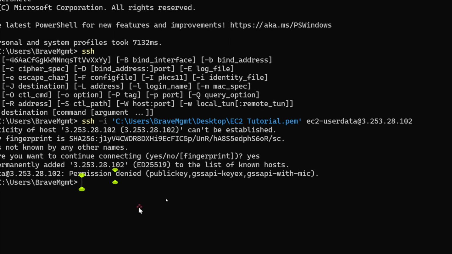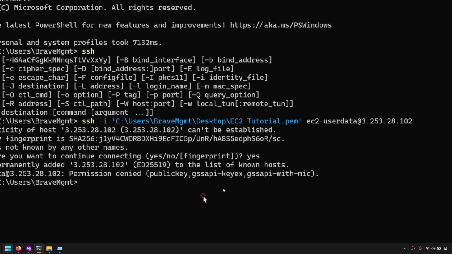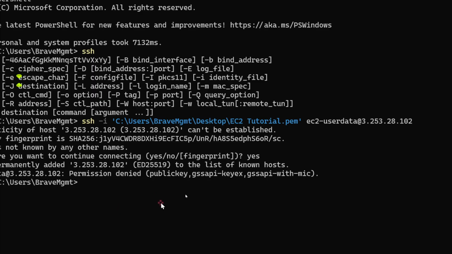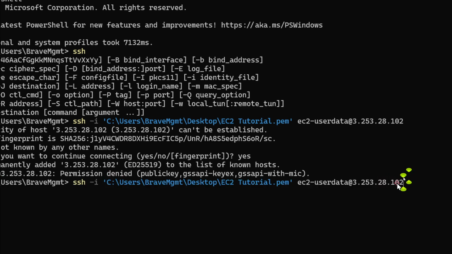Instead of typing it again, what you can do is to arrow up on your keyboard. Let me just open the keyboard for you, so you can actually understand what I'm saying. There's arrow up on your keyboard. Just click anywhere inside your PowerShell, then arrow up. It will bring all the recent commands you've typed. You can see these are my recent commands. It will bring back the command you just typed.